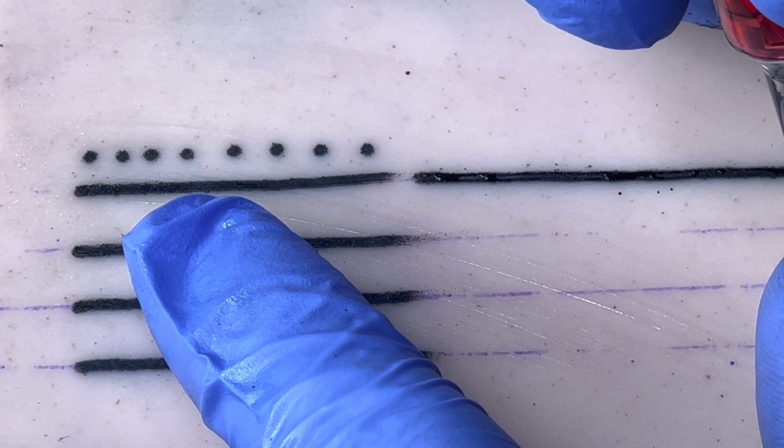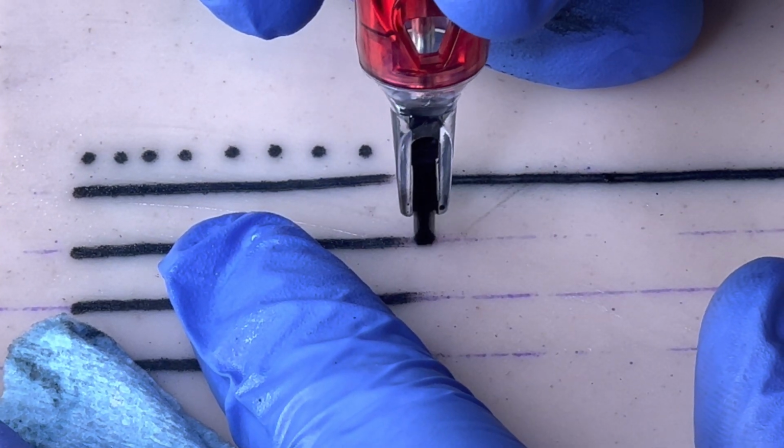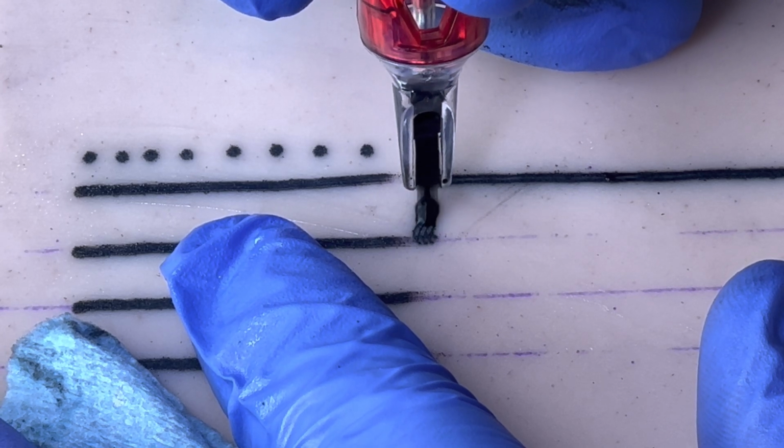I'm using a 7 mag here from CNC Police. And I'm going to bring it this way, and I'm just going to start filling in a little rectangle right here.